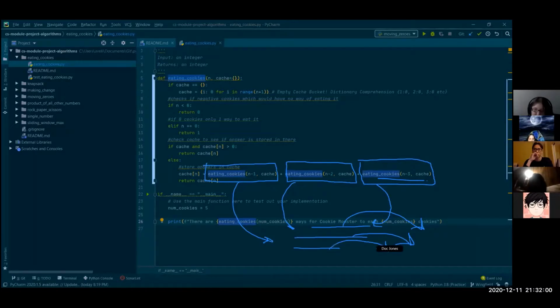It just functions exactly like a stack. And now that you've got each one of these evaluated, you add them, right? This plus this plus this. And now that all of that is done, you assign that final value to cache at n.